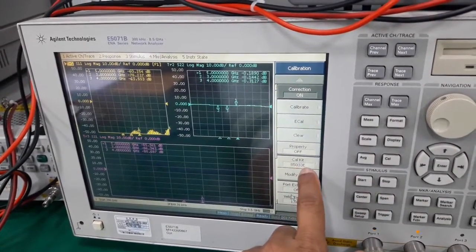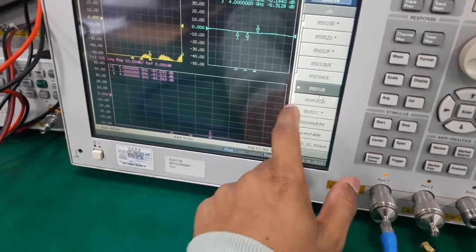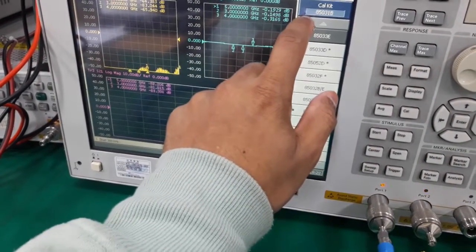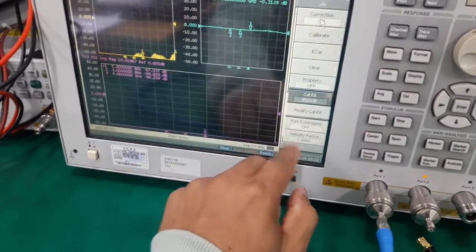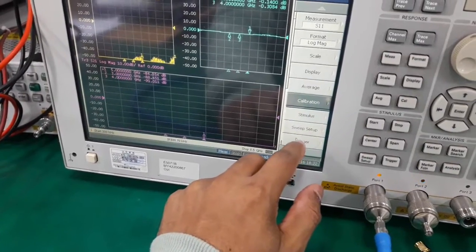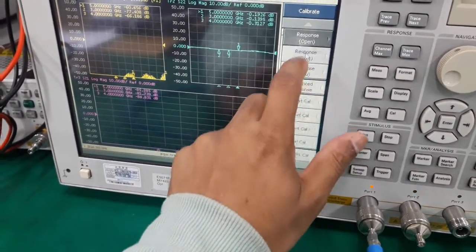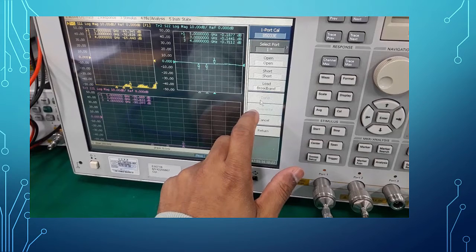Our calibration kit has a device model number and you have to make sure you select the appropriate model number. So this is my device model number. Calibrate. Since the port 1 was connected to the L-terminal of the calibration kit, press one port cal and notice the device model number of the calibration kit is at the top. And the port number is below which is one in our case.